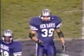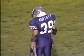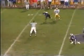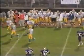Kyle Moffitt had a blocked punt in the win over Lake Central. In fact, he's blocked 3 different kicks this season. The blocked punt against Lake Central, the very next play, Dwayne Hogan took it in for a touchdown, and it turned out to be the go-ahead score. So he's made some big plays for the Giants this year. Here's the screen trying to be set up to Bobby Stevens. Pass is incomplete, brings up a fourth down. Jim Belden not happy with the offensive execution of that particular play.